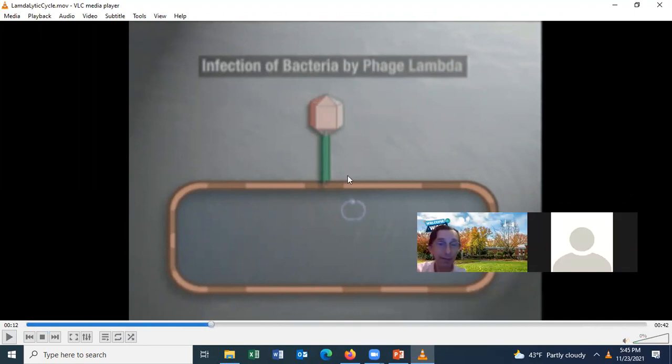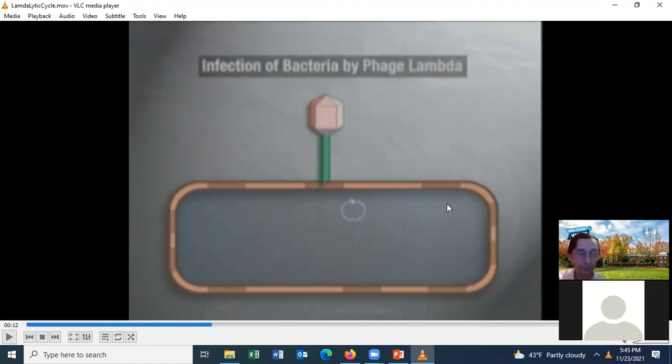Sorry about that. So first, the virus attaches to the host cell that it's going to infect. We're talking about a bacteriophage, so it's going to attach to a bacteria cell. Then the tail will remove part of the cell wall. We'll look at that in a little more detail later. Then the sheath will contract, and that will put pressure on the head, and that will inject the nucleic acid from the head into the bacteria cell.